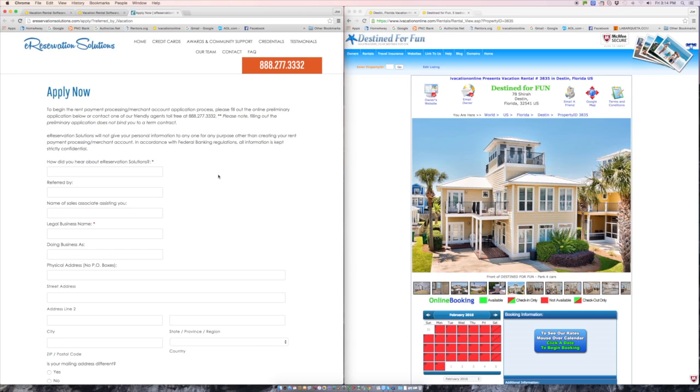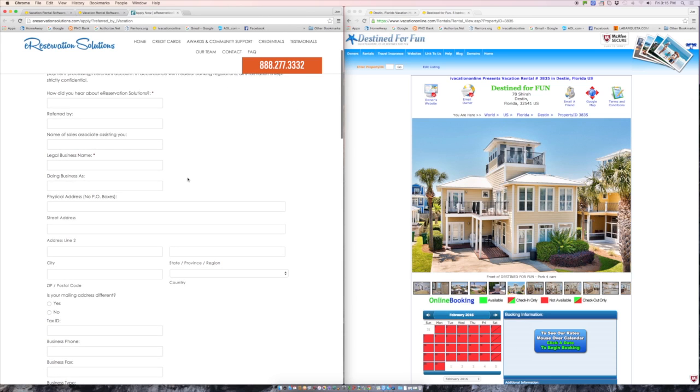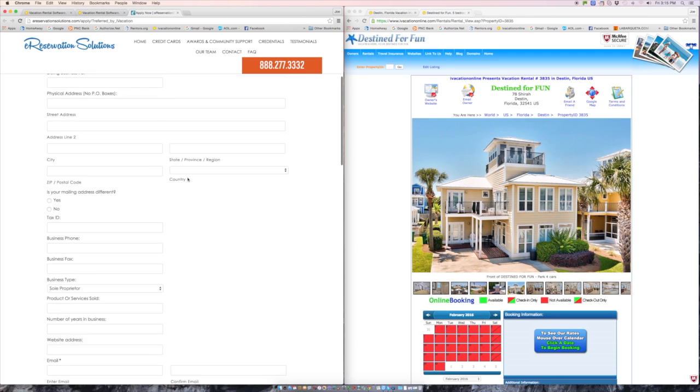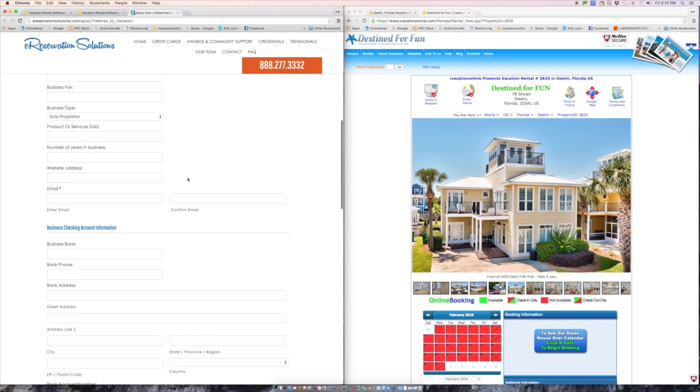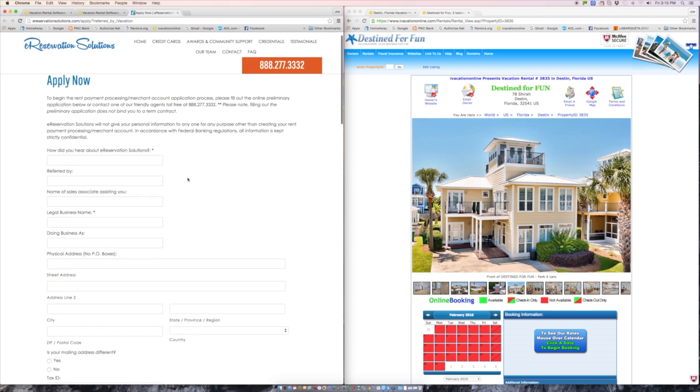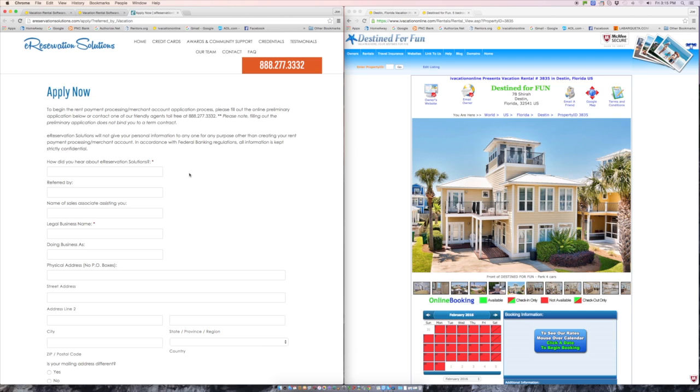Right now, you can go ahead and fill out this application and send it in. If you have any questions during this setup process, you can call this number. The girls here are extremely helpful. They know everything about our system, and they will rush to get you set up so you can start taking online bookings immediately. Fill this application out to the best of your ability. The best thing you can do is fill out the majority of it. If you have questions or don't know something, leave it blank, send the application in, and that will start the process. The girls are great about walking you through and getting you approved. Once you're approved, that'll be another step, and we'll wait for that.